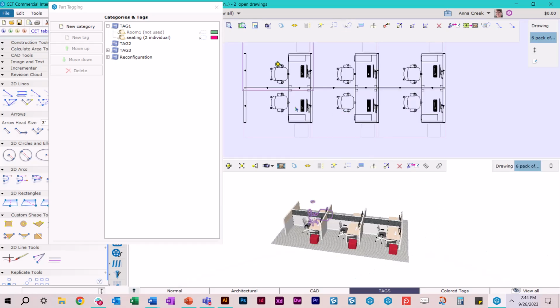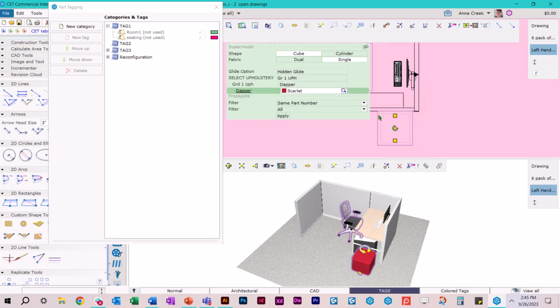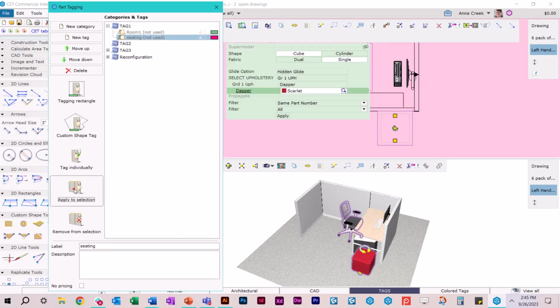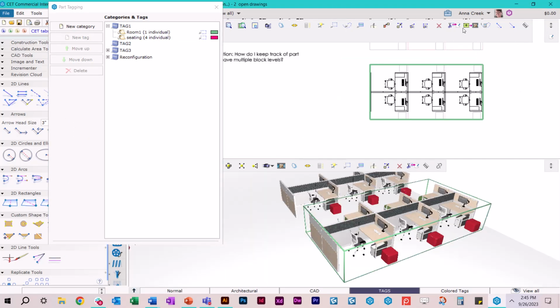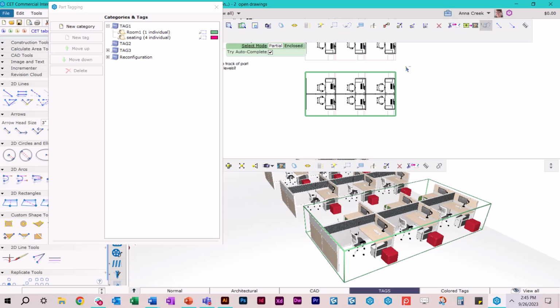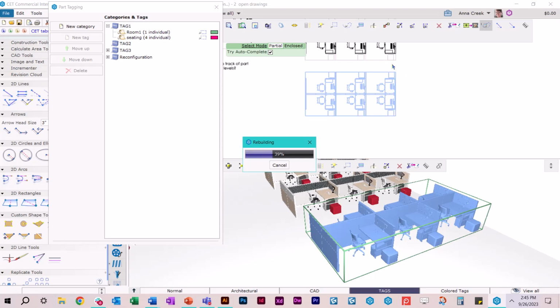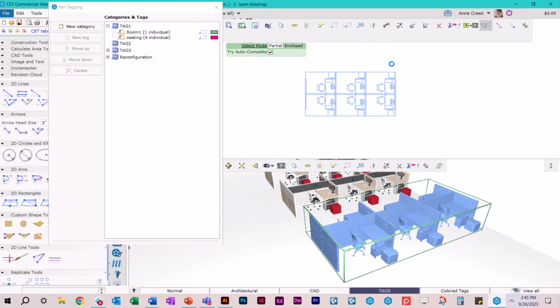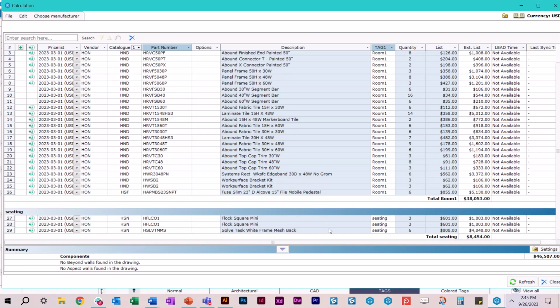So now I'll come into the other side here, and I'll do the same thing. I'll select these with my individual select tool. We can see that purple outline, and I'll go ahead and apply those to my seating. And now when we bring up our calculations with our lasso calculations tool, we can see that our tagged areas are going to be room 1, room 1 for everything except for our seating. So you can see here all of our seating has been tagged in our separate tagged area.